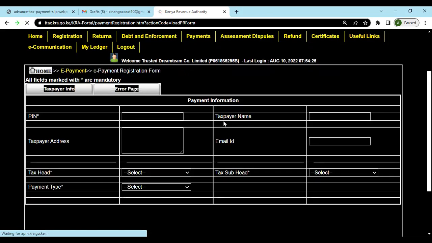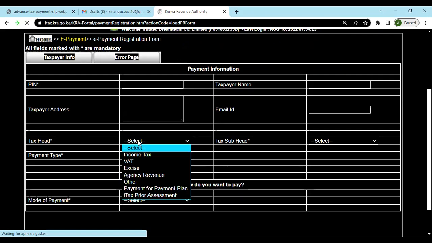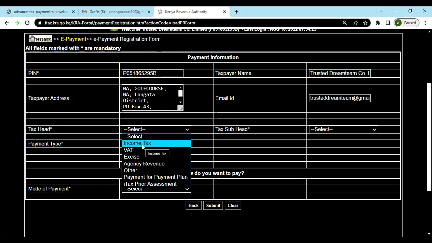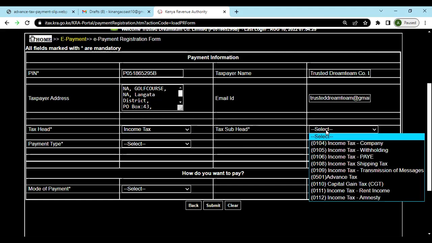Then once you are there, you see where the tax head is. In this case, it is income tax. And the sub-head, you choose what is called advance payment. You see where it is?